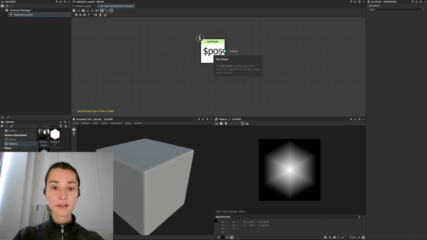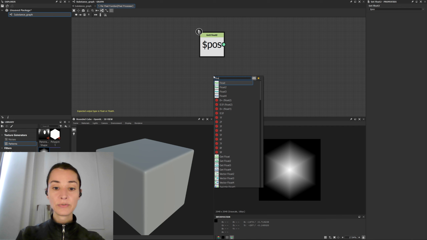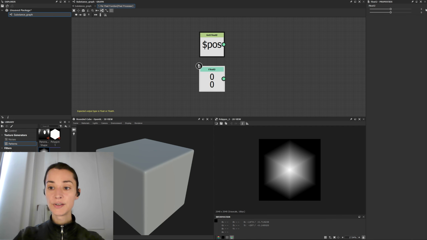So if we wanted to, let's say, visualize what the pos variable actually looks like, what we would have to do then is to vectorize it. So combine it with another float2 value of some kind to create a float4 that can afterward be output. So let's go ahead and do that. Let's create another float2. And in this case here, this will represent, in terms of a color, the blue color and the alpha.